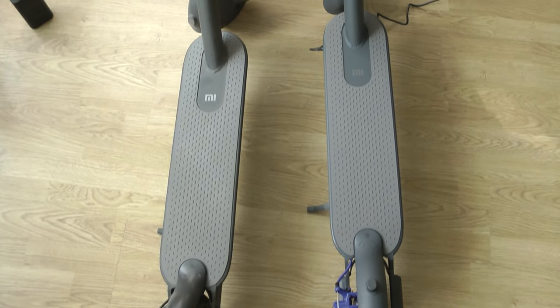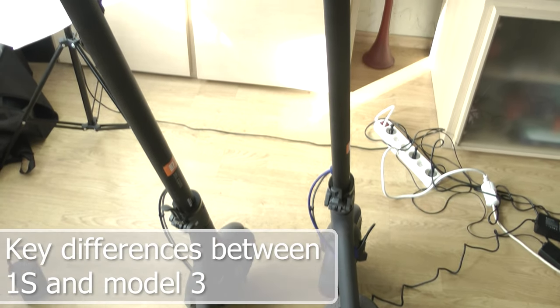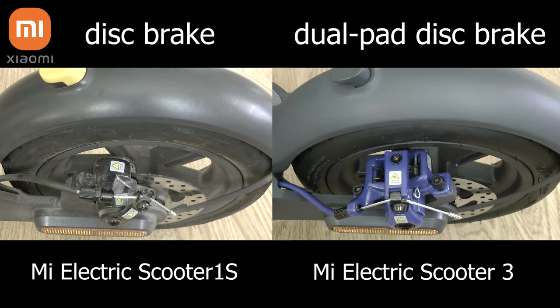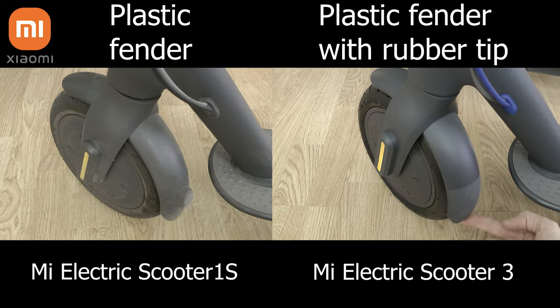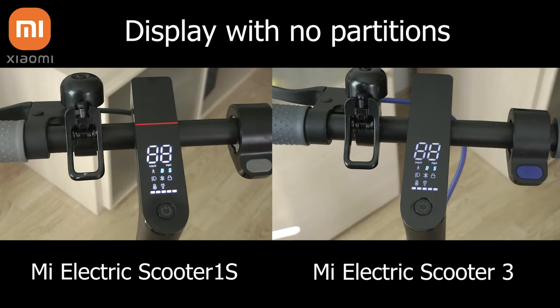If you are considering whether to buy this model or the 1S model, these are the main differences between them: more powerful electric motor, improved brakes, improved locking mechanism, slightly different front fender, absence of a rubber shield on the lock hook, monolithic display.